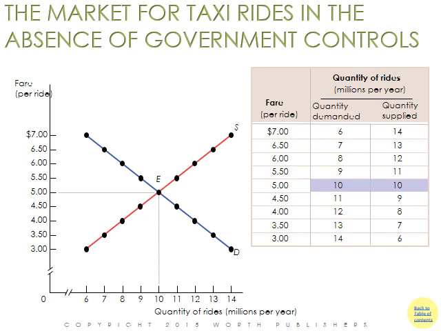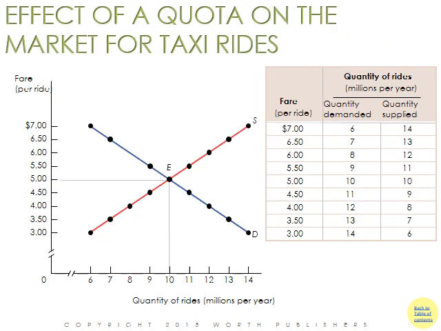And in this market, we can see that the equilibrium price is going to be $5 per ride, and the equilibrium quantity is going to be 20 million rides if market forces are operating. Okay, now if the government comes in and requires licensing and restricts the number of licenses to the equivalent of 8 million rides per year, this becomes the maximum quantity that can be supplied, given that licensing arrangement.